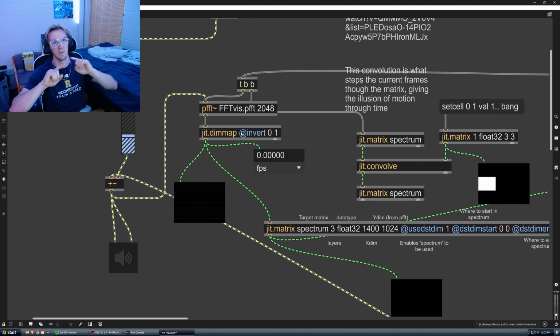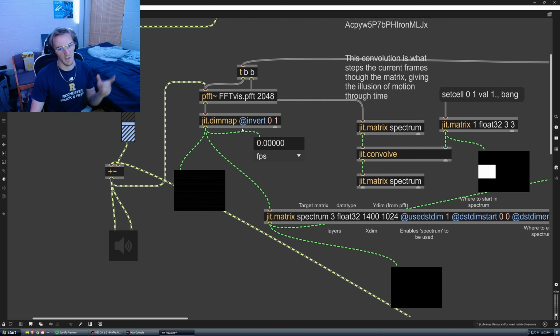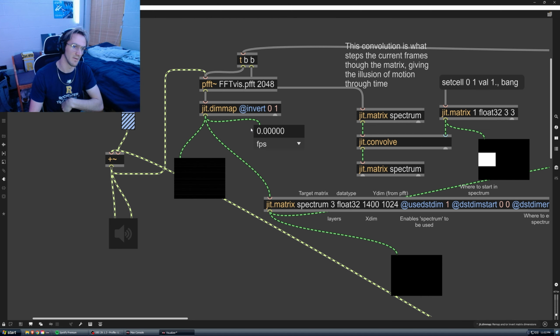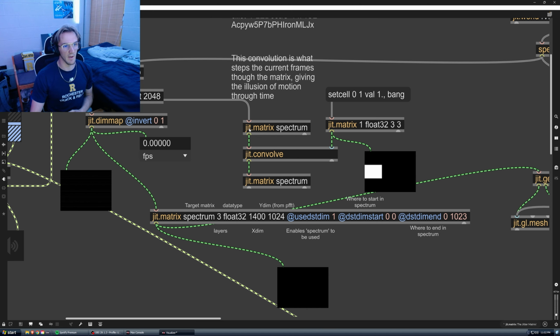So right now it takes the list of values and then flips it upside down just to make sure that things at the bottom actually wind up at the bottom and things at the top actually wind up at the top. Otherwise, when it renders the FFT, the lowest frequencies will be at the top and vice versa at the bottom. Then we do a convolution here, and the whole goal of this convolution is that this is what generates the FPS on the spectrum. This is what gives the illusion of moving across the screen.